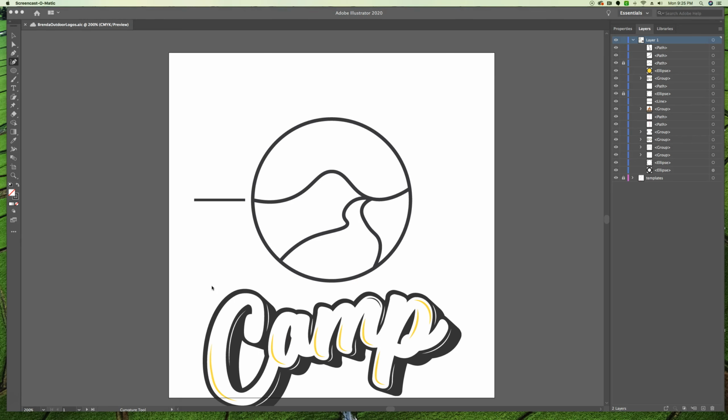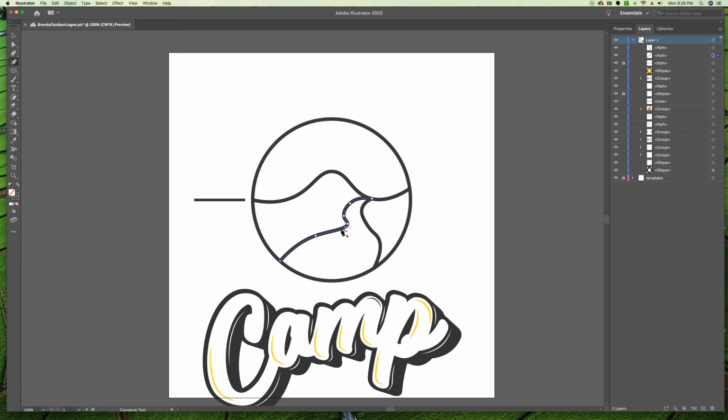We can use that curvature tool to edit by adding more anchor points or deleting them. With our curvature tool still selected, we're going to click on the first river path right here until we see all of our different anchor points showing.